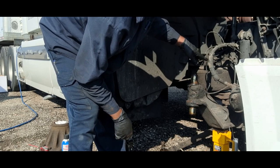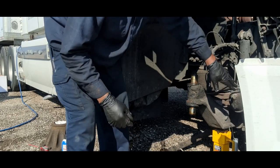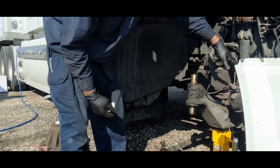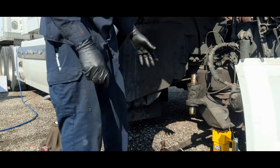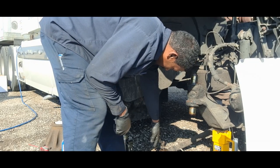I looked at it and was like, well, if I can just get this off as one complete unit, the brake assembly, and I can just put it to the side, and as you saw, hang it with bungee cords, which saves time, because imagine taking this hose off, all that. Save time.